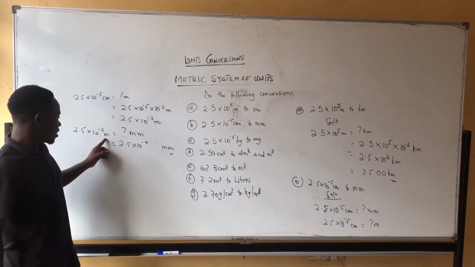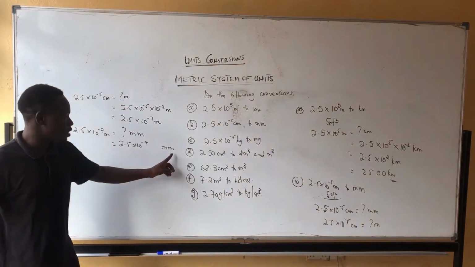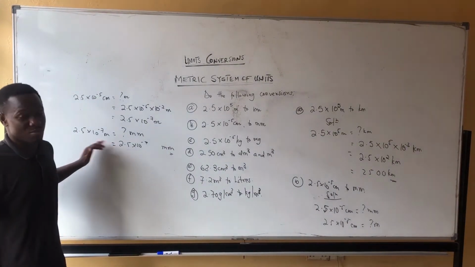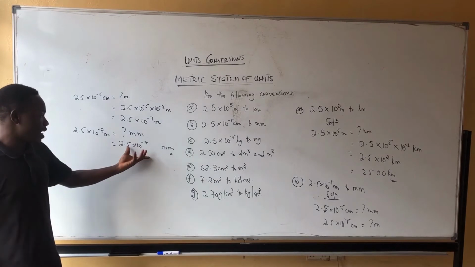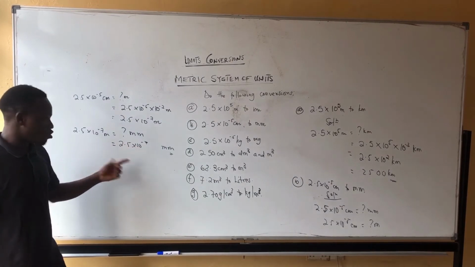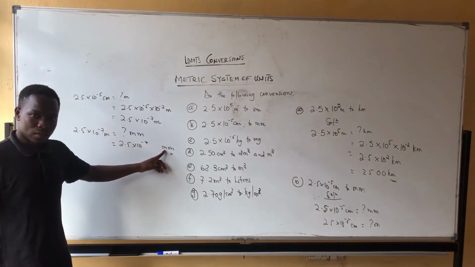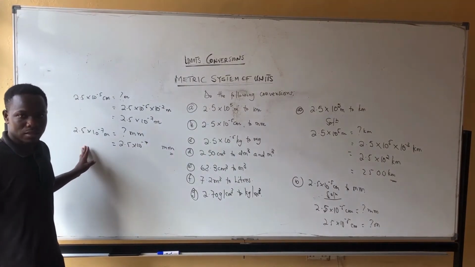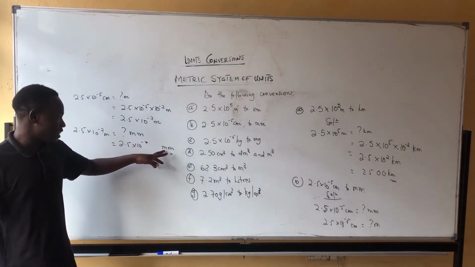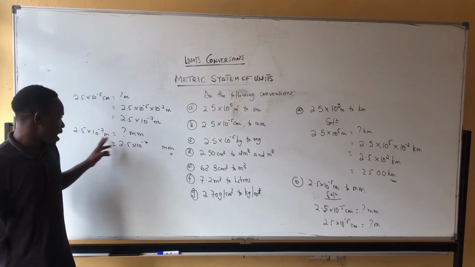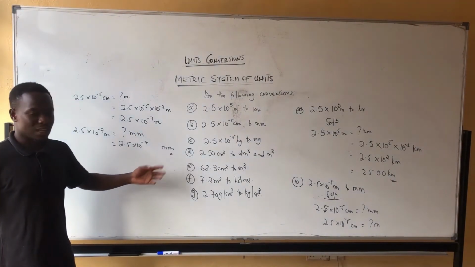But the question started with meters, and I brought millimeters here. So I must make sure that since there's an equal sign, whatever I write is the same as this. At this point, this is not the same as this because of the milli. If I'm able to cancel this milli out, this will be the same as this. But I can't cancel the milli out by taking this m away. If I take this m away, my answer will not be in millimeters. So how do I cancel it?